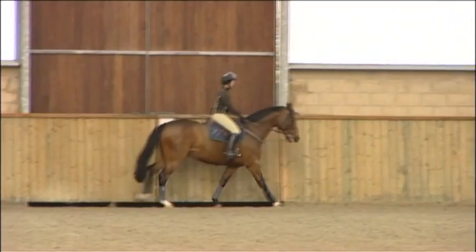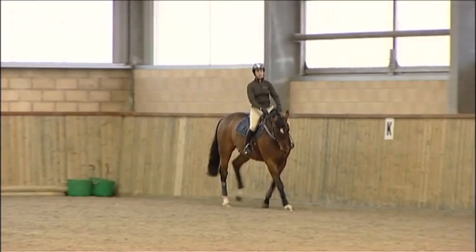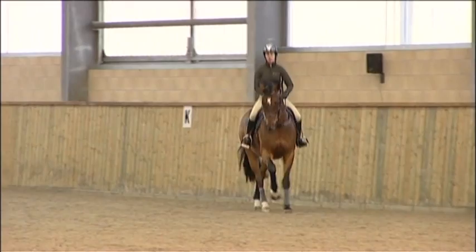For the show jumper, the counter-canter is used to improve balance and straightness of the canter, to develop the engagement of the inside hind leg, and to improve self-carriage prior to teaching flying changes. The horse is asked to canter with the lead leg on the outside.